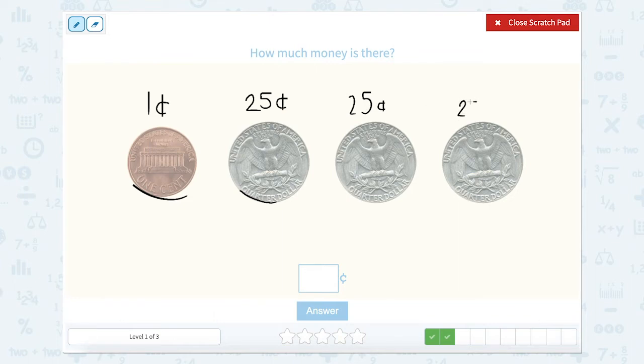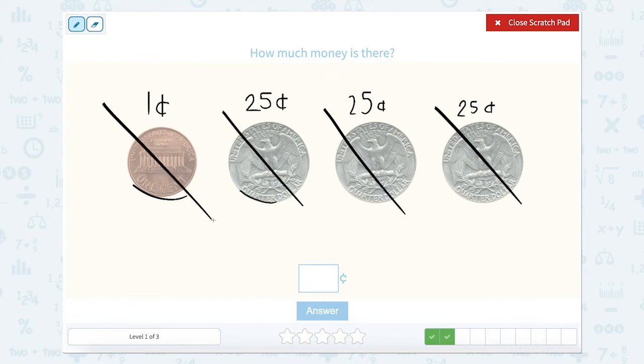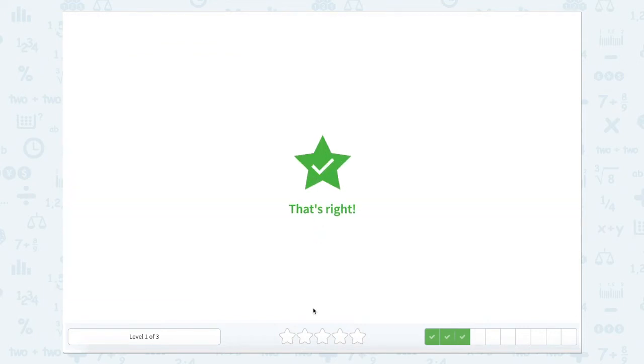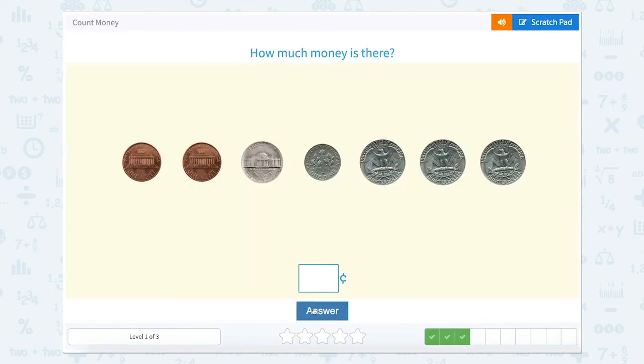25 cents. So again, we need to count all of these together. I like to start with the biggest one. So 25 plus 25 is going to equal 50, plus 25 more, 75, plus one more, 76. So all four of these coins have a value of 76 cents. That's right.